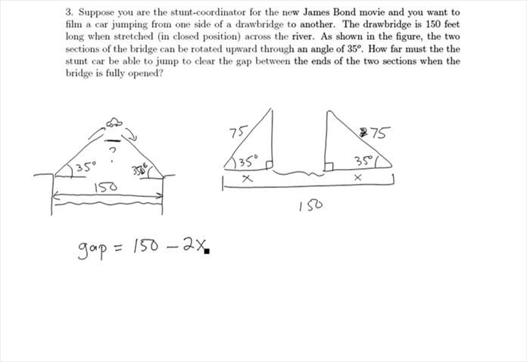Now the question is, what is the value of x? If we look at our angle, the sides of the triangle that we know relative to this angle are the adjacent side and the hypotenuse, which means that if we want to find x, we want to use the cosine of the angle. So the cosine of 35 degrees is going to be the adjacent side, x over 75.